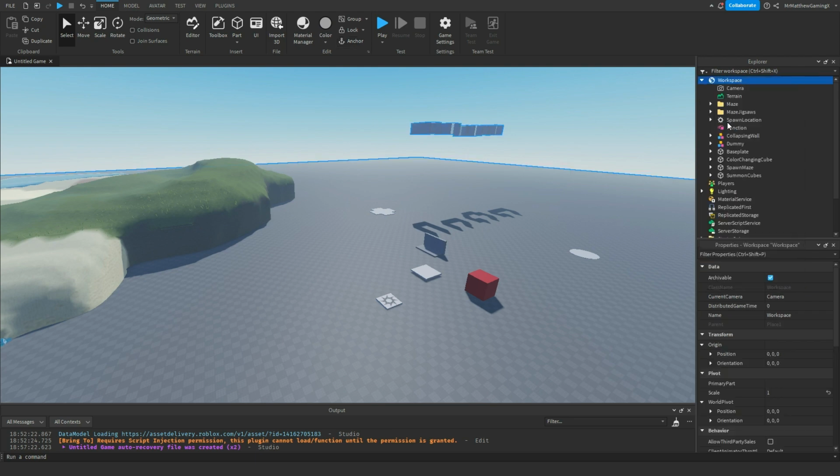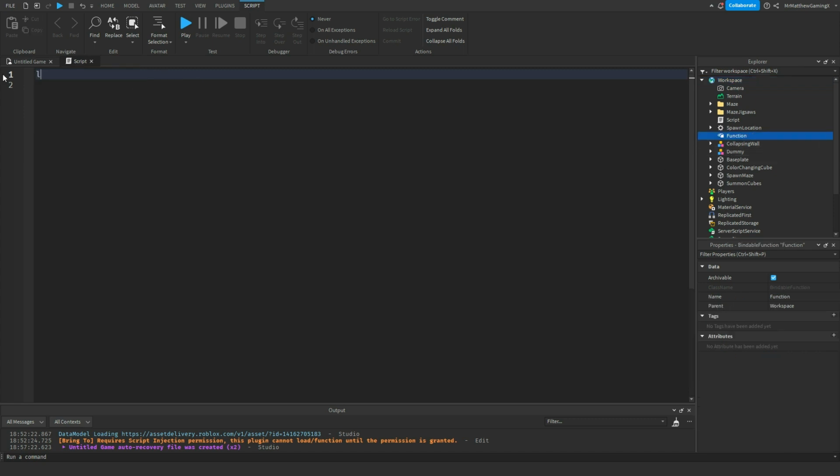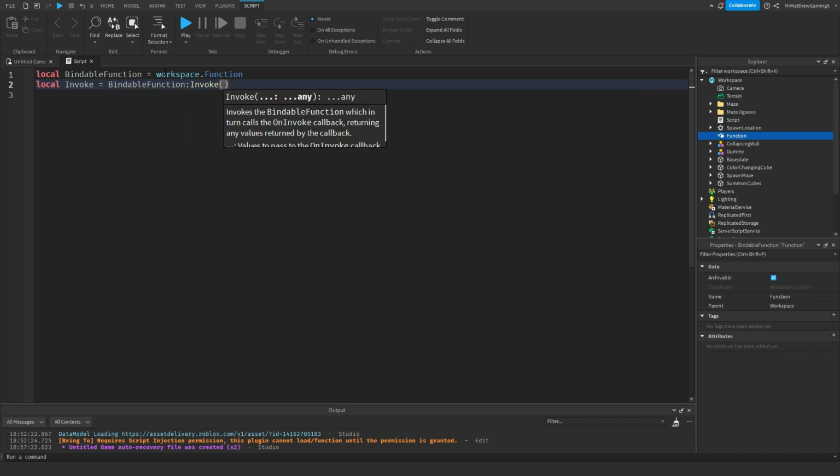So let me open a script here, and we're going to define our function. So let's do local bindable function, capitalize that, equals workspace dot function. And then we're going to do local invoke equals bindable function colon invoke.